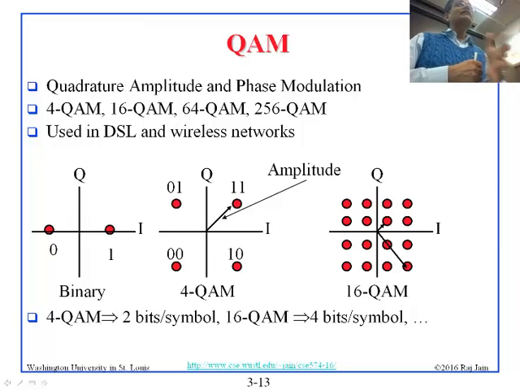Previously, we could not do all these high-level QAMs because we didn't have that precise electronics. Even 4 QAM would require big vacuum tubes this large, and you need 10 vacuum tubes. Now with light, tiny transistors, we can do 1024 QAM and higher up, 2056 and whatnot. So we can send lots of bits per symbol. And when you send lots of bits per symbol, of course your error rate goes up, but if you have good electronics, it will keep it controlled.